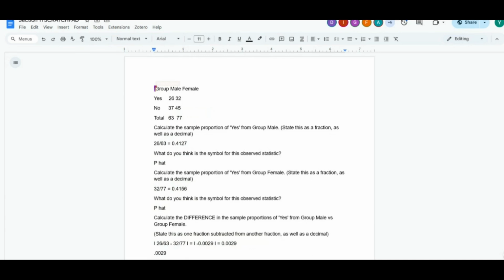Do the same for females. Calculate the difference. That's very interesting. You are putting an absolute value. Actually, you don't have to, because depending on whether I say male versus female, I'm doing male minus female. So actually, don't put the absolute value. This would be the absolute difference, but that's a story for another day.